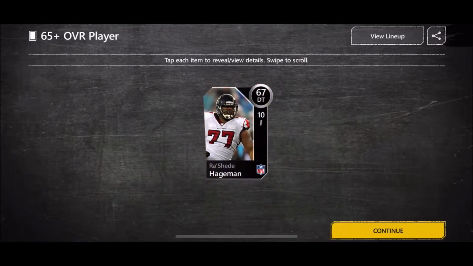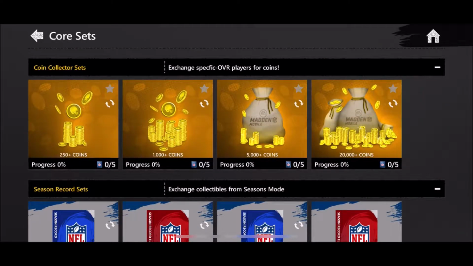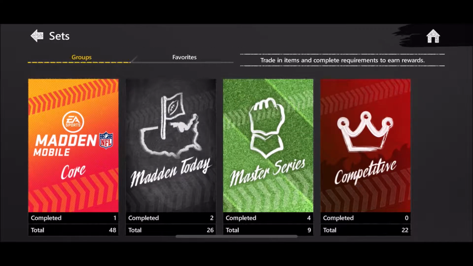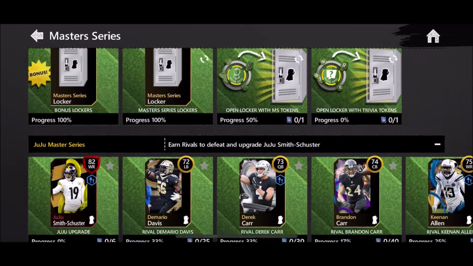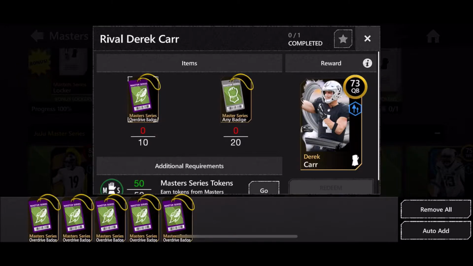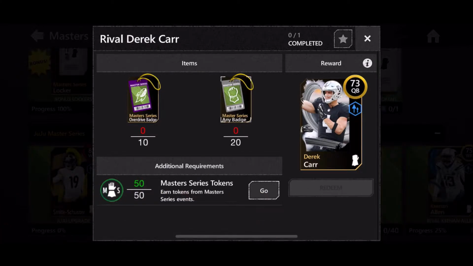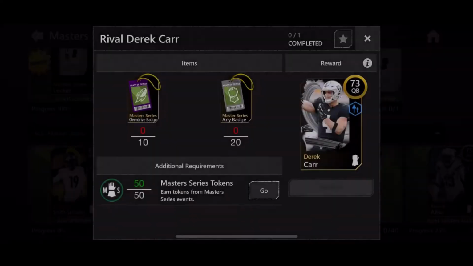67 overall, Rashid Hagman from Minnesota. Not the greatest card, but also not the worst card. Maybe we can do one of these Master Series. Do we have enough for Derek Carr? Overdrive badge. So we need 5 more overdrive badges. We have enough badges, so we just need to do some more overdrive badges, and we can get ourselves a 73 overall Derek Carr, which would be quite nice.